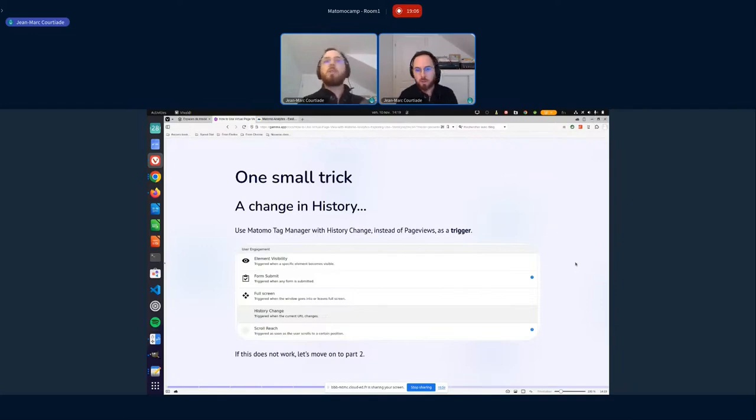It's some kind of basic thing, and sometimes what you could do as well is to track standard page views and use two triggers with your tag management. This works with GTM too. What you can do is use two triggers with your Matomo Tag Manager page view tag, which are going to be a standard page view and a history change.